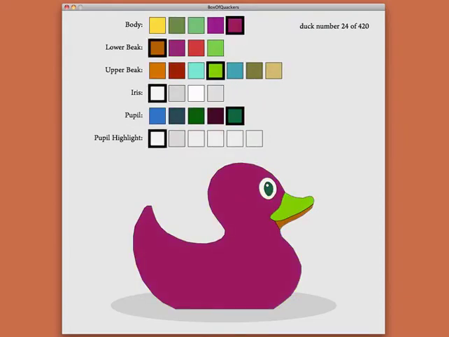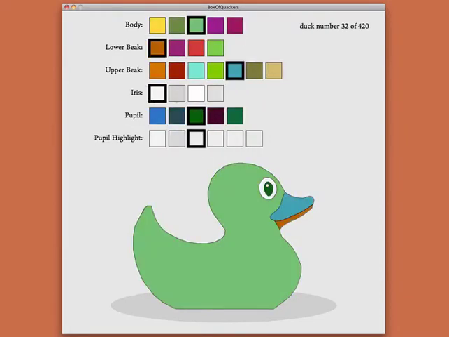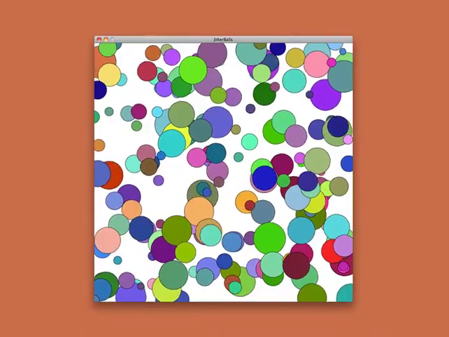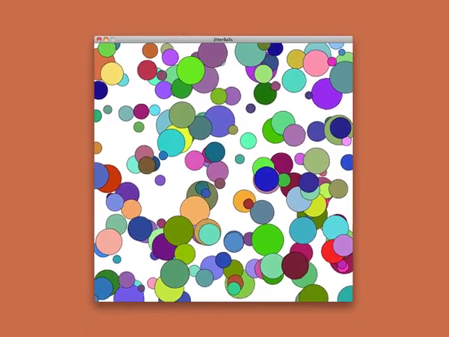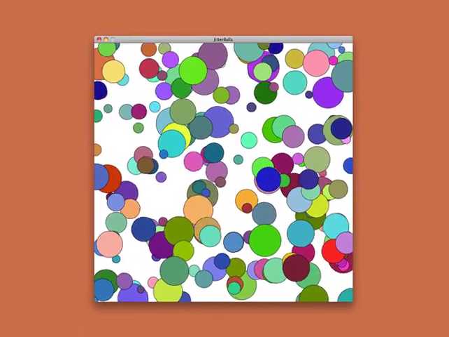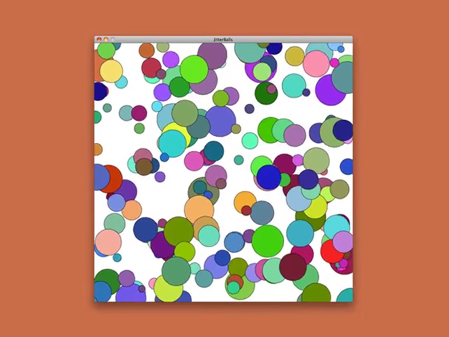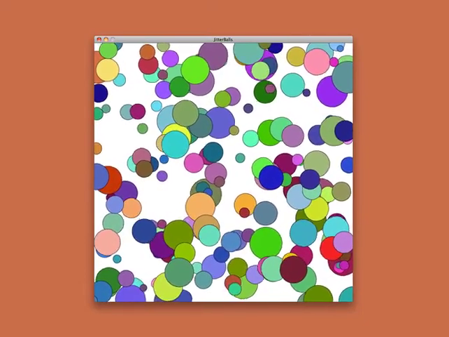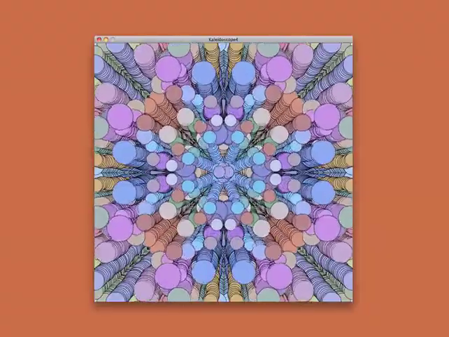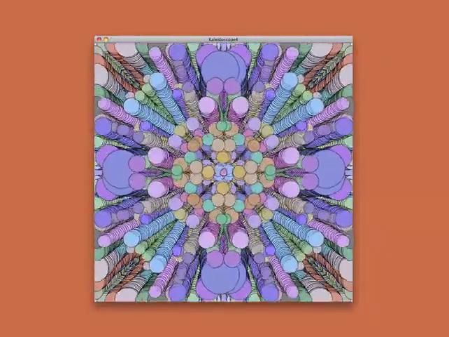Arrays and random numbers go together like peanut butter and jelly. By keeping around the numbers that describe our objects, we can make those objects move from one frame to the next. Of course, we can make them move in much more interesting ways. We can easily make a kaleidoscope just by changing where we draw each object from frame to frame.